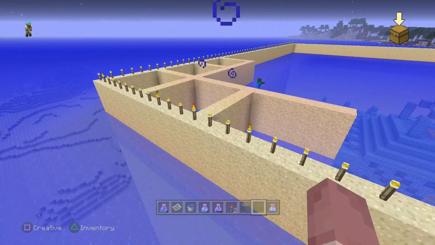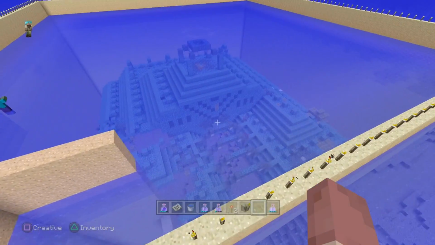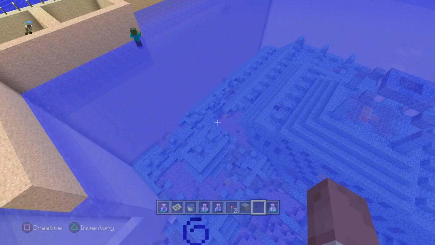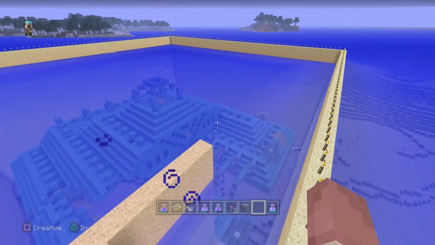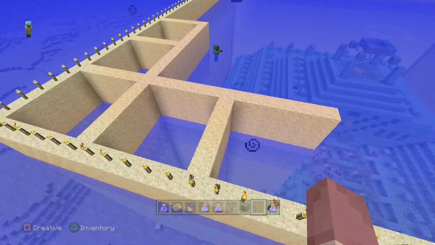Okay guys, so now that we got that done, we drained out the inside of this monument here. We did a little bit of damage. Someone was playing with TNT down there, but hey, we got it done. So now what we want to do is drain this bad boy. To drain this bad boy, there are a few little tactics.